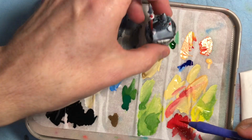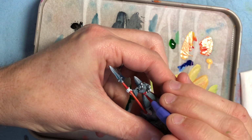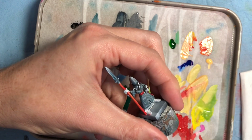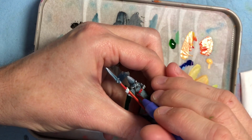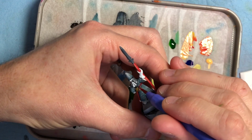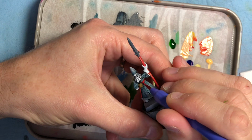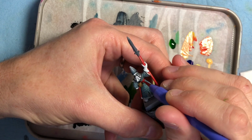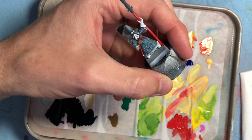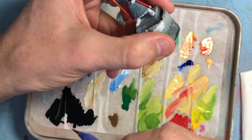Now, knowing that, I'm just going to go. I'm not too worried about covering everything else. Just for the sake of speed, I just want to get down a base coat there. Yeah, he's got that trim running around his armour too, that's going to be red as well. That's fine. Now the headband, I'd like that in blue or something. I thought green was a strange colour that they use for that, but yeah, I think I might do that in blue.